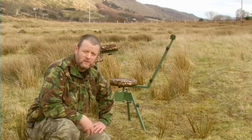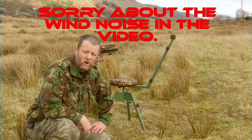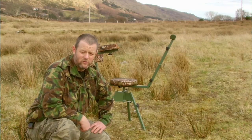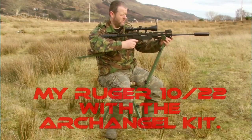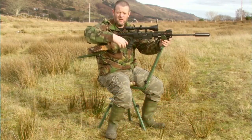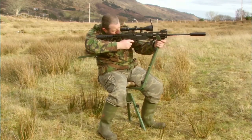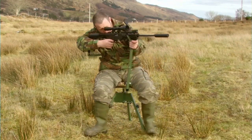I haven't fully had a chance to try it yet, but from trying it out just sitting on it, it looks like a great platform for hunting, either in a hide or in your favourite spot, watching the horizon maybe for rabbits or crows, etc. As you can see, it is a fairly steady platform for sitting your scope on. You can take your hands away — rests nicely there. You can lean over and look down your scope and move.